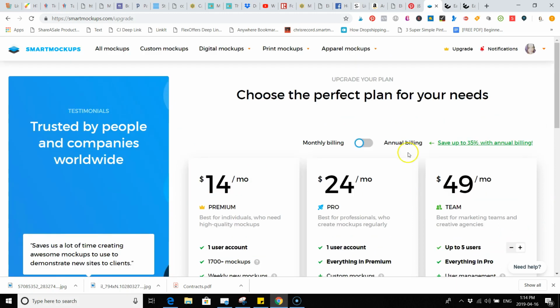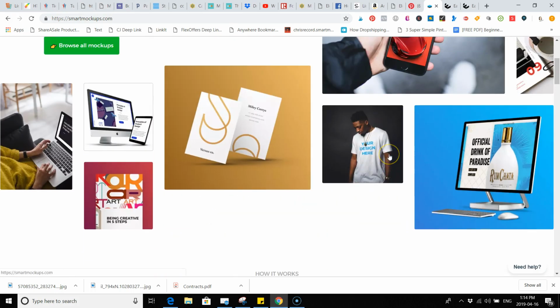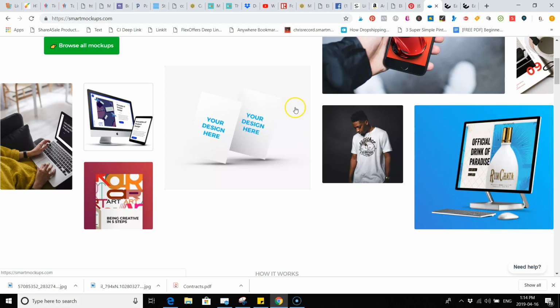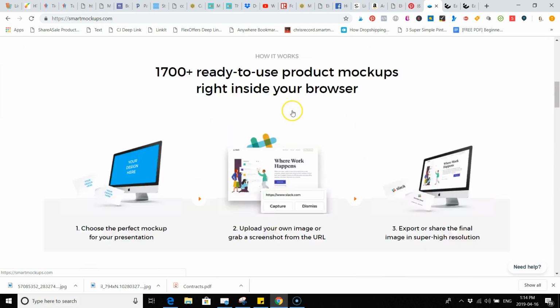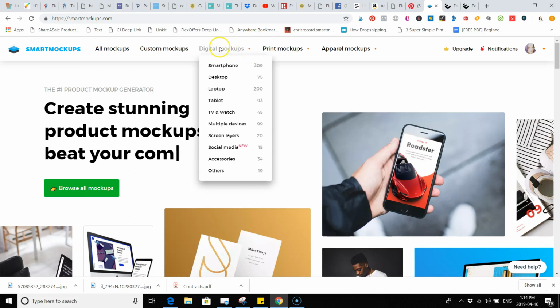So what you're going to do is pick which photo that you want to use for your branding, and they have so many different styles to choose from. You have digital mock-ups, your print mock-ups, apparel mock-ups, the custom ones, and they are all so professional.